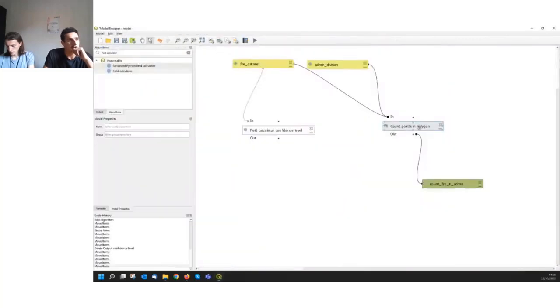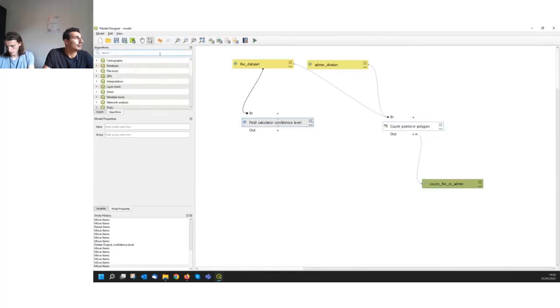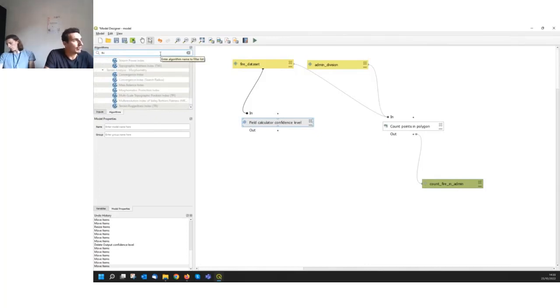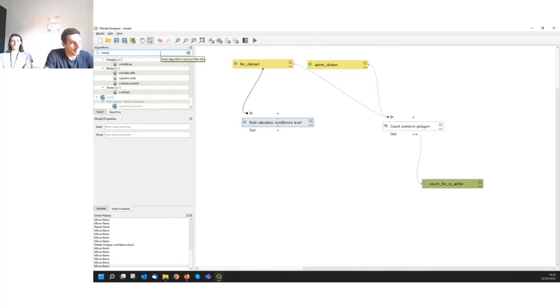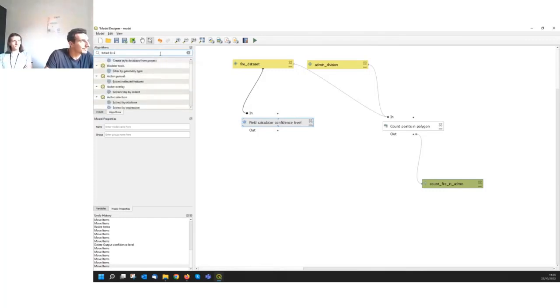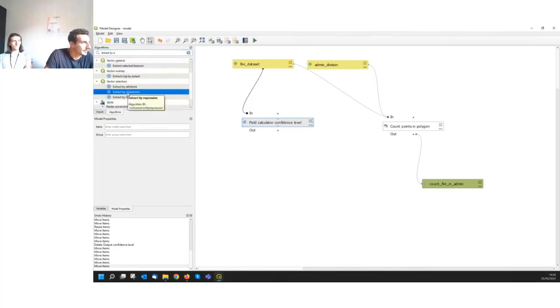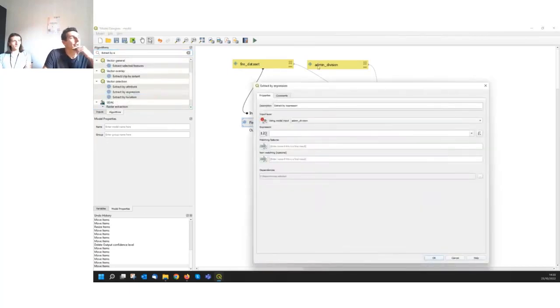So, as I say, I will try to extract first. We can start with low fire, for example. I will extract by expression here, this one, the low fire.